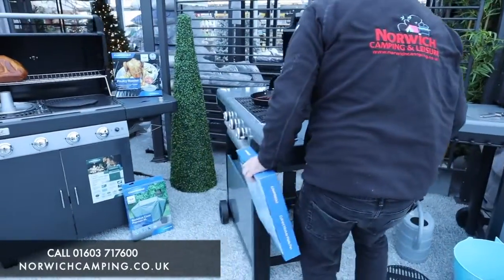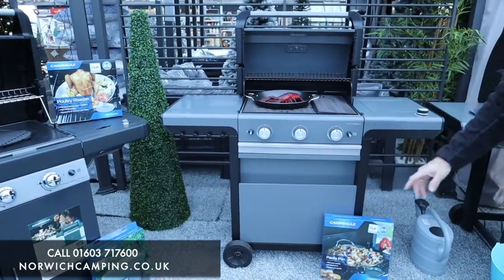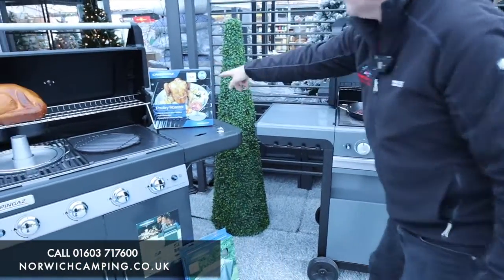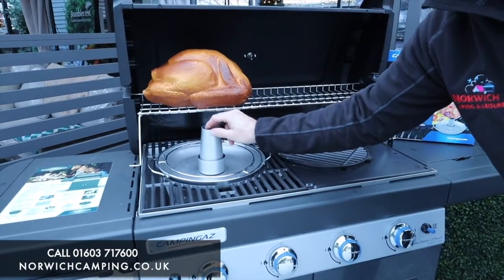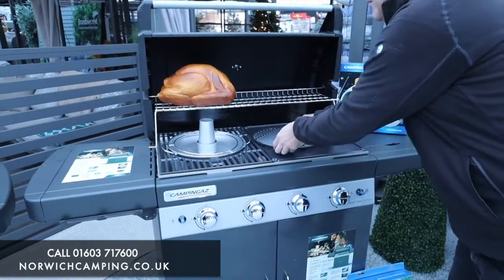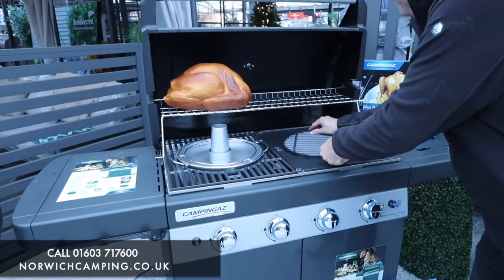Now, just talking about the culinary modular system. Another unique part of the Campingaz range is what we call the culinary modular system. So we've got 4 things in the range. We've got a poultry roaster, which is this here. Put your turkey on there, or your chicken. You can put wine, herbs, etc. in there, and it will basically cook it nice and moist. This part is the piece that comes out of the grill, and this is what you just take out to put any of these options in.